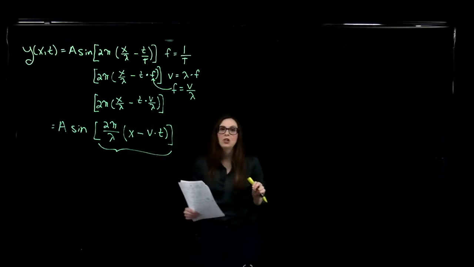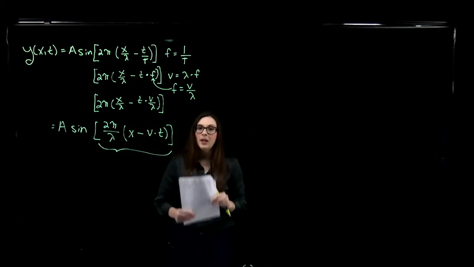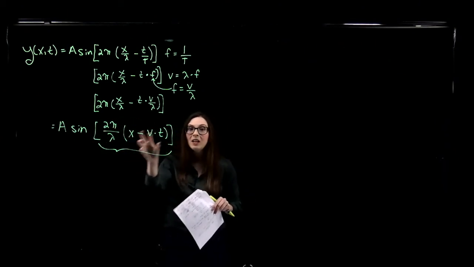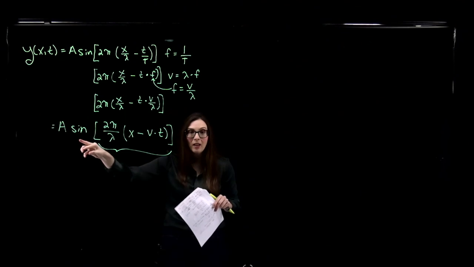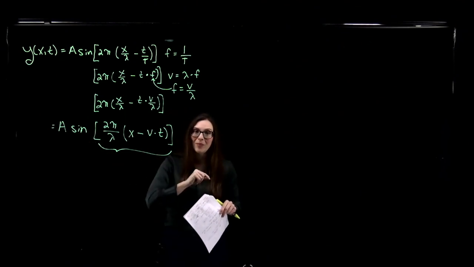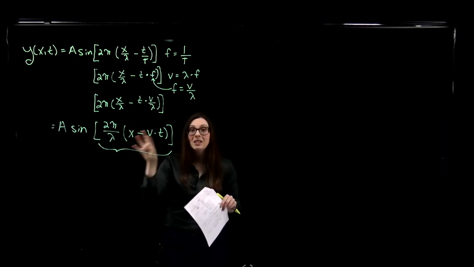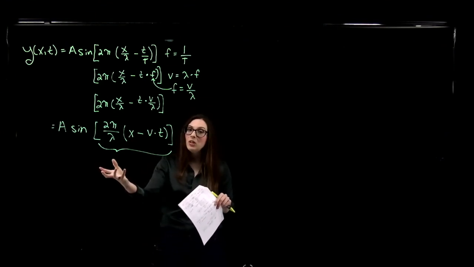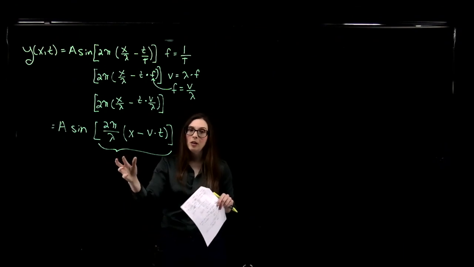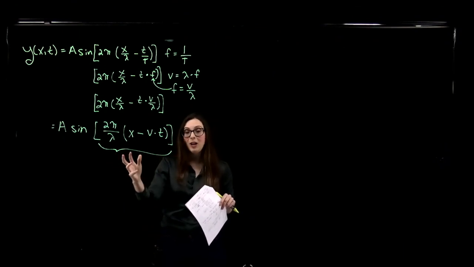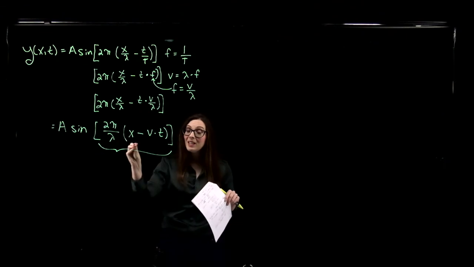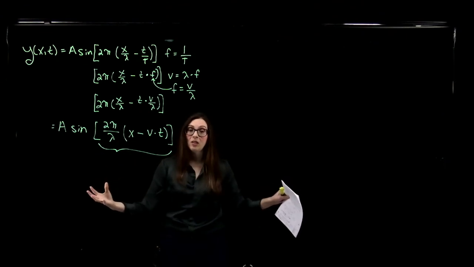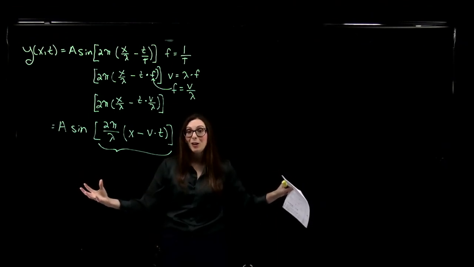And so when you're putting it into your calculator, you're going to have to type in sine parentheses, and then all of this stuff in here goes inside the parentheses of the sine function in your calculator. Okay, so that's a lot of stuff to try to stick into your calculator at one time. So I recommend that as you're evaluating these equations, you do it in smaller chunks, maybe piece by piece, before you type it all into your calculator. Because if you don't have the parentheses in there just right, in the order of operations just right, you're going to end up with the incorrect answer, and it's all because you've typed things into your calculator incorrectly.